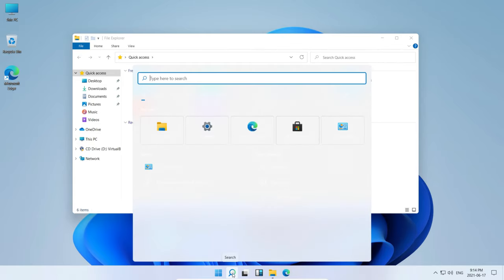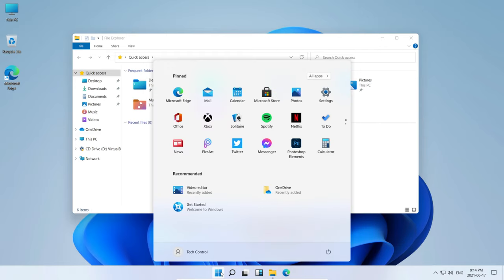And here we have the Windows button. This will pop up, and I guess all of these are the preloaded icons. I'm not sure if they would all be installed. They look like they are. Obviously Photoshop Elements and Netflix and these things are premium services. And then here's your power, your shutdown and restart. So overall, a very, very clean look.